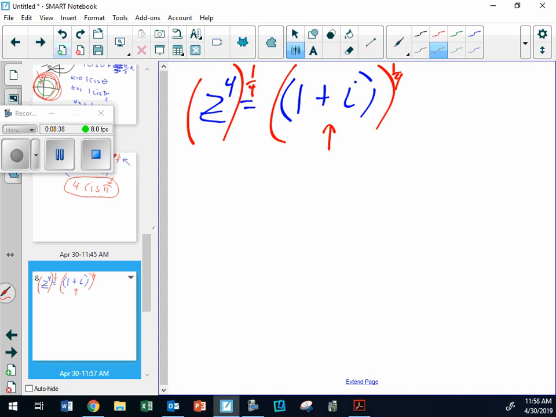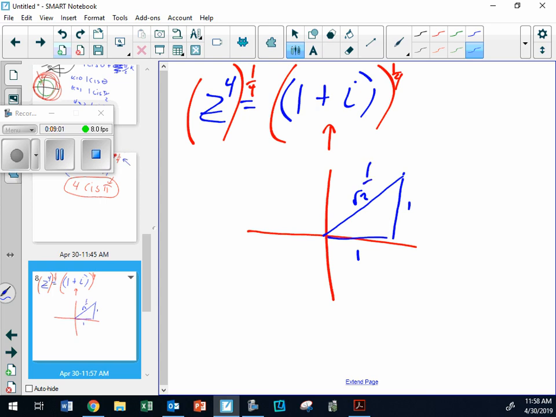If you forgot how that works, make a picture. Once you've got a picture of where it is, cis form isn't that bad. For the person that just arrived, cis form would be you start by going over 1, up 1, and then that must be square root of 2, because 1, 1 for these two sides means that's got to be square root of 2. So then it's square root of 2, and then you figure out what the angle is.